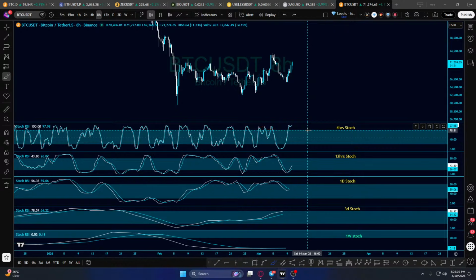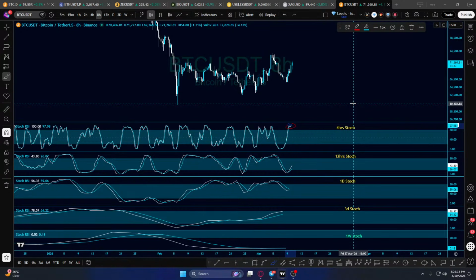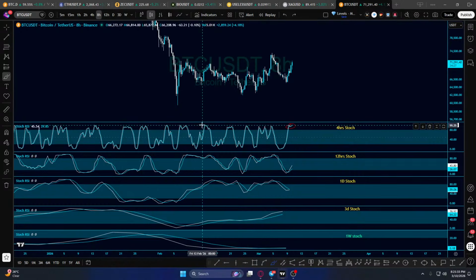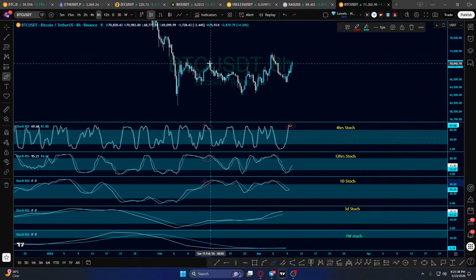Same like that, at the current market, we have reached overbought on the 4 hour time frame, but on 12 hours, on daily and 3 day we haven't reached yet. 3 day is about to reach, but it will take time. 1 day will take time. 12 hour will also take time, around 24 or 48 hours, and I will wait for it. Once they all meet the requirement, then we will short it, and you can see this was the top. That's how you trade it.